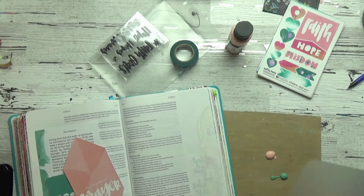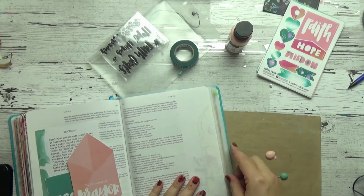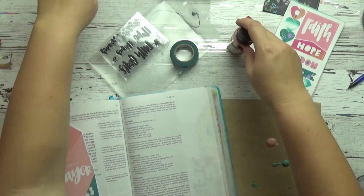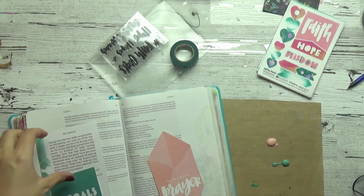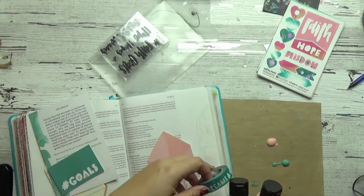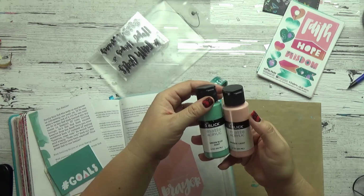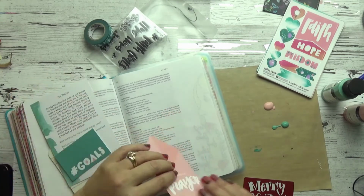All right, I didn't know if you wanted me to actually tell you what I'm doing as I'm doing it, so I'm going to stop the video instead of just fast forwarding through the whole thing, and just tell you what I'm doing. That way you see, I went ahead and grabbed some of my acrylic paints. I wanted to use colors that were close to the items in the kit, which are like a peach and a darker green teal. So I'm using green blue deep from Blick, and then orange light as well in the matte acrylic colors. And I'm going to come in here and just do some paint scraping real quickly.